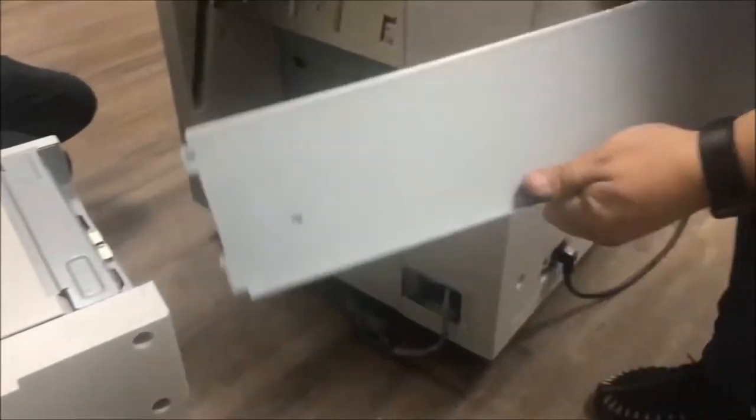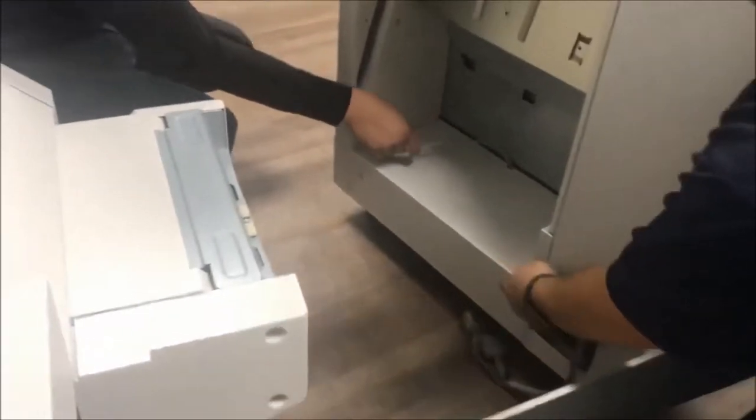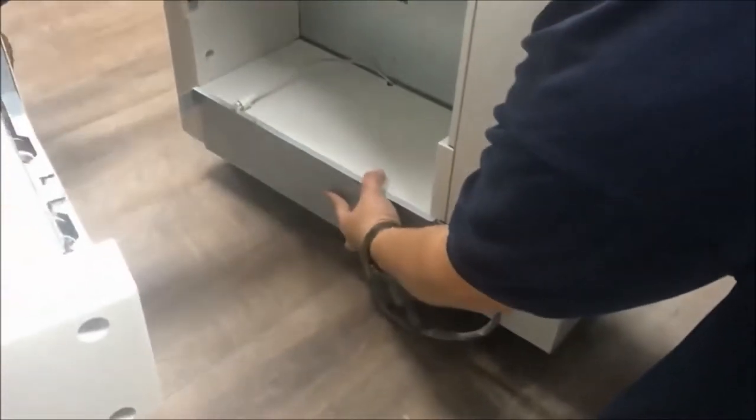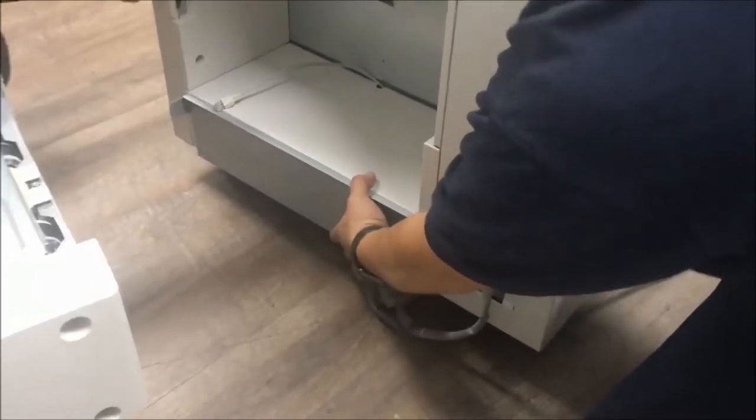And I need to put the bracket. It's only two screws, and this one goes right here, the bracket. You have the power tool? Sure, let me do it.